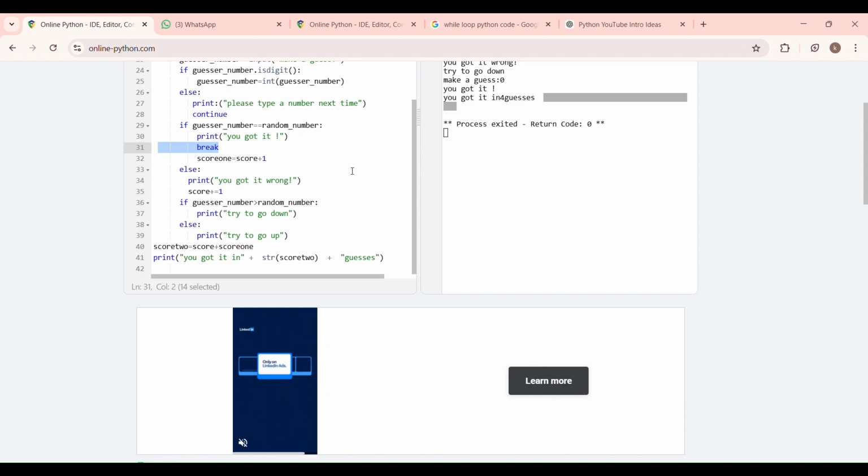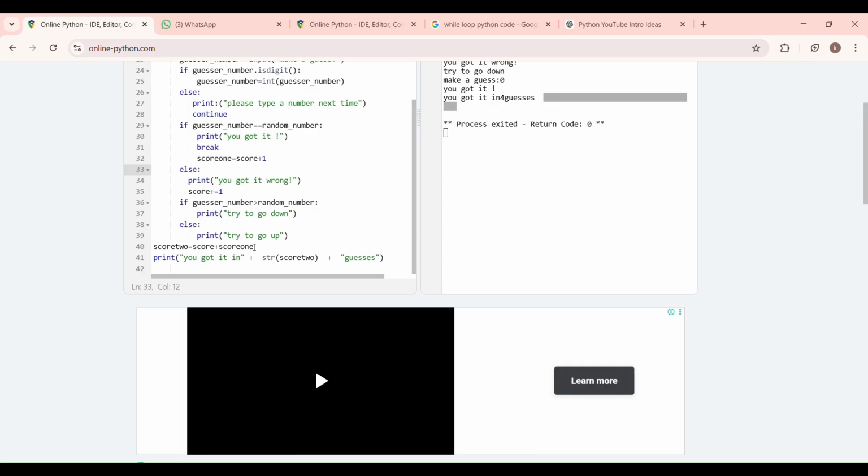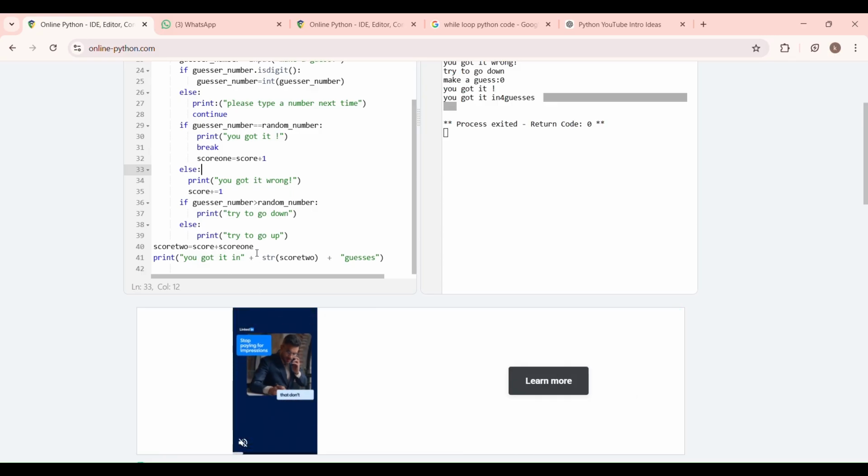If he got it, that also we are taking into consideration, into his score. Score is everything that he guessed wrong.